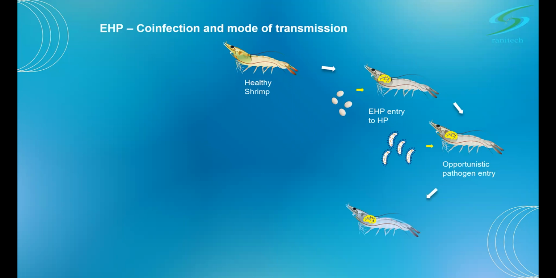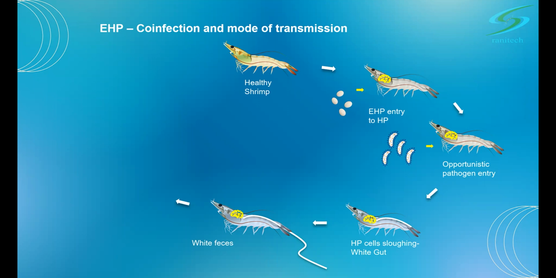So how this damage is going to affect is they kill the hepatopancreatic cells. So once the dead hepatopancreatic cells are excreted through the intestine, you can see the gut turning to white. So a lot of hepatopancreatic cells and these lipids are being drained from the body. Energy is being drained from the body in the form of white gut. And ultimately, you can see white feces. White feces floats above the water just because it is having a lot of lipids and vacuoles trapped inside. So the white gut excretes as white feces.